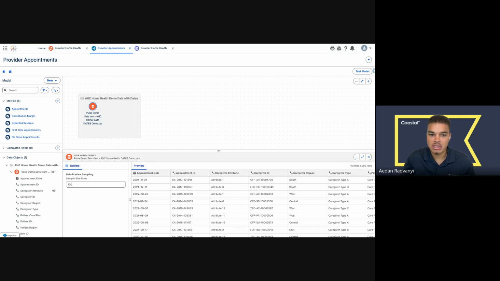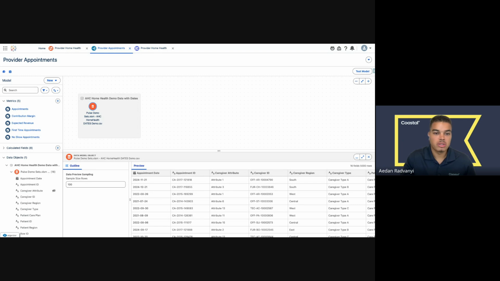To level set, you can think about the semantic layer as almost a bridge between Data Cloud and Tableau Next. Data Cloud is the backend tool that brings your enterprise data into the CRM. It activates it into the Salesforce CRM. And then the semantic layer will allow you to add contextual knowledge so that once you go to the front end, for an end user interacting with an agent and visualizations, you're able to ask questions in natural language that allow you to use terms that you're familiar with and speak to data in a way that's more natural to you.